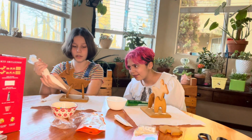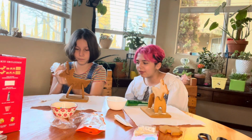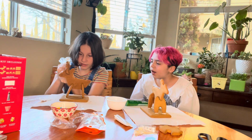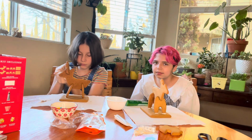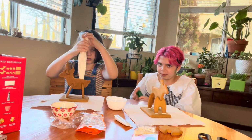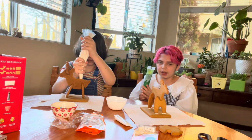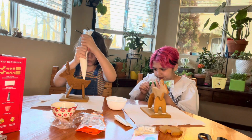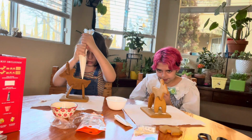So Strawberry, have you ever done something like this before? I've done the gingerbread house. But I've never really done a deer. Yeah. I am gonna use the green sparkly. I did use the white earlier. And I'm gonna use the plain white delicious one.